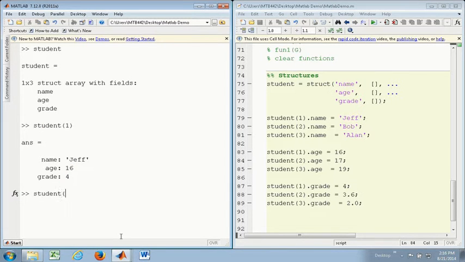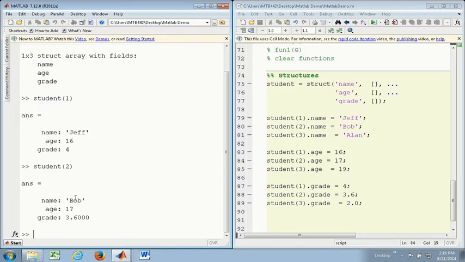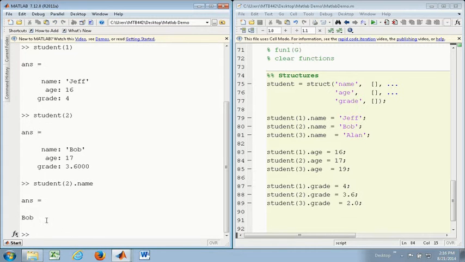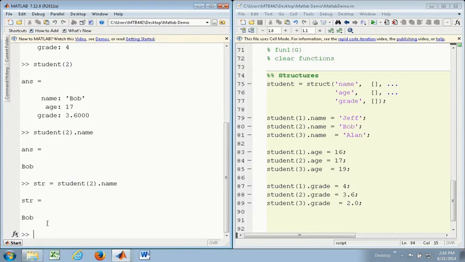And if you look at the second one, you got all the fields. You got the name, age, and the grade of the second student. Same goes for the third student. If you wanted to just access the name of the second student, you get that array. And you can assign it to anything you want. You can assign it to, let's say, string, str. Now str is Bob.